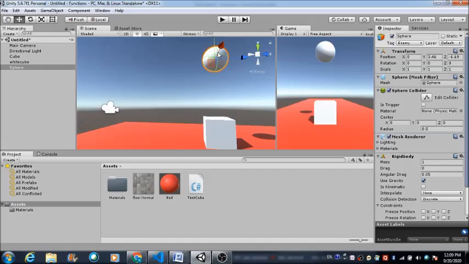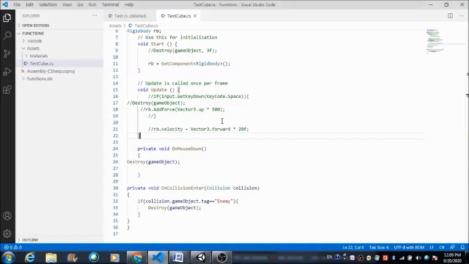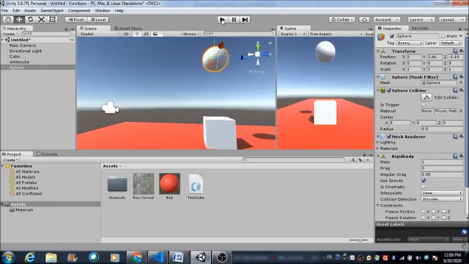Now if I want the sphere to get destroyed instead of the cube, how can I do that? Instead of writing this game object, let's comment out this statement, copy this code and place it here. And instead of gameObject, we are going to pass here collision.gameObject. Let's see what we are going to get as a result.